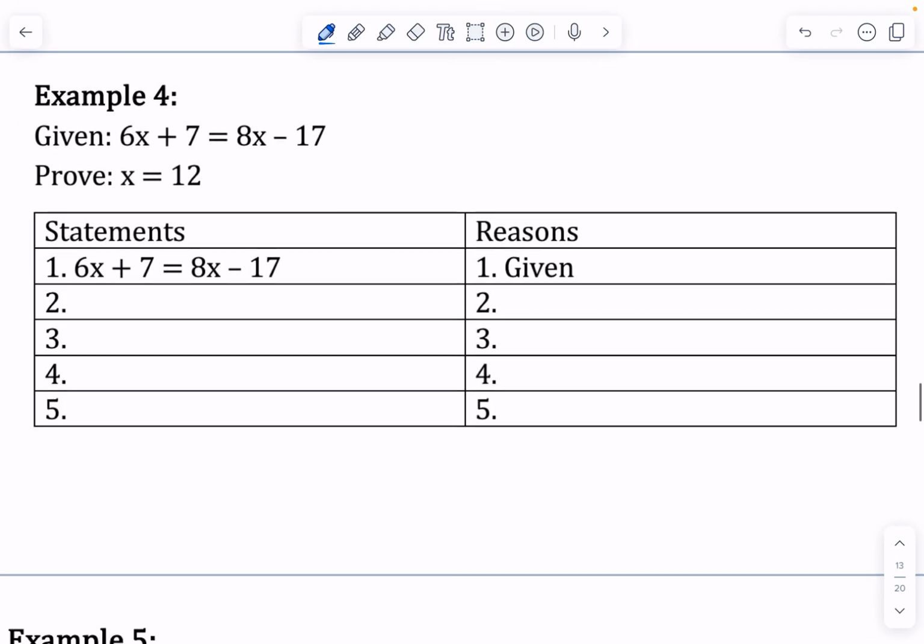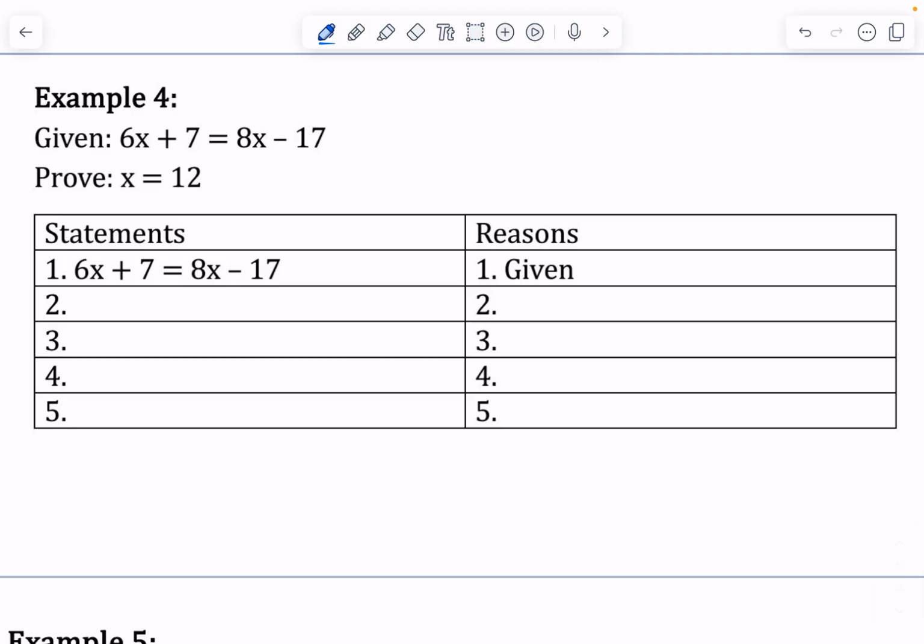All right, couple left here. Now we got to do a little more work. The left side is not done for us, so we actually need to show the algebra on the left side. Okay, and how you solve these is kind of up to you. There's multiple ways to get x alone. You could move the x to the right, to the left. It really doesn't matter as long as you justify your steps.